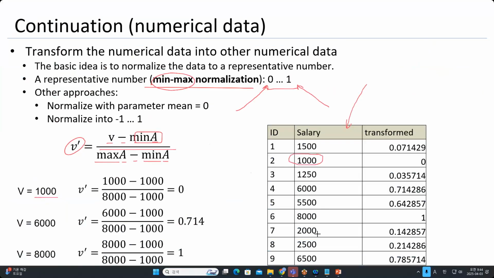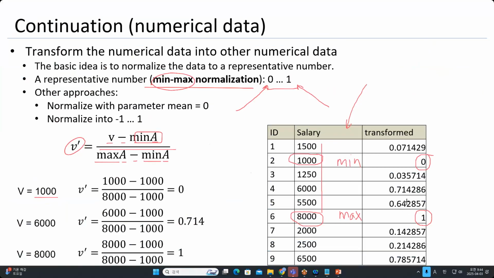What is the maximum? 8,000 is the maximum. Okay. So this is the minimum, this is the maximum. Then this is 0, and this is 1.